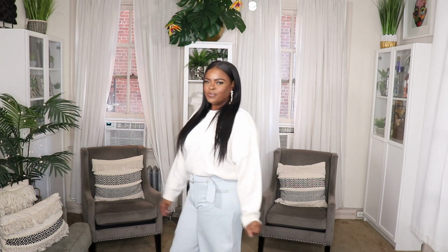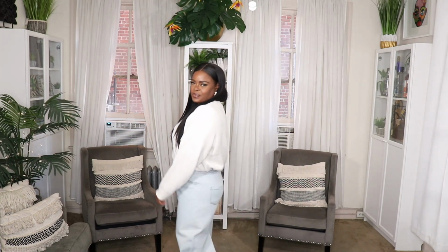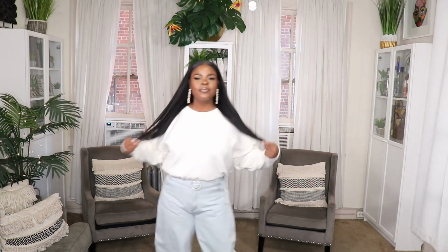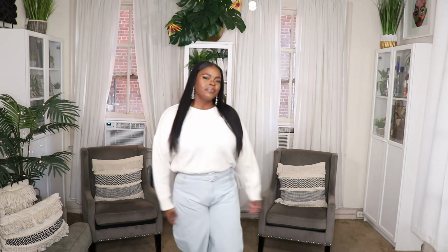They came with this belt. They also came with the belt at the ankles, and they're just a really cool pair of jeans, but you can also find these bubble jeans other places. I will link another pair that I have from Fashion Nova below. I do have other styles of these jeans, and I think they're so cool. A really great trend for 2020, and it looks so good with these rose gold heels and, of course, that oversized sweater. Really cute outfit.